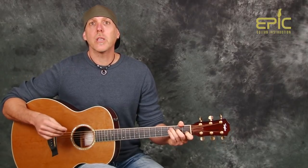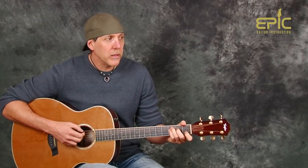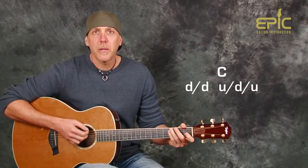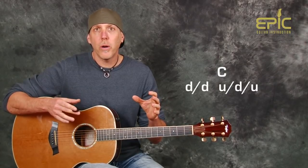That's probably the hardest thing that you'll have with this song at first, getting all the different strums down. But I'll show you the patterns, and after a while, once you practice them, you just kind of use your ear and you get used to the feel of it, and you will get it. So on the C, I'm doing a down, down, up, down. That's it. And this is the same kind of rhythm I'm also going to use for the verses.